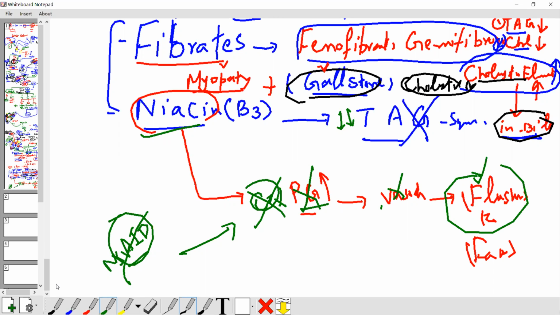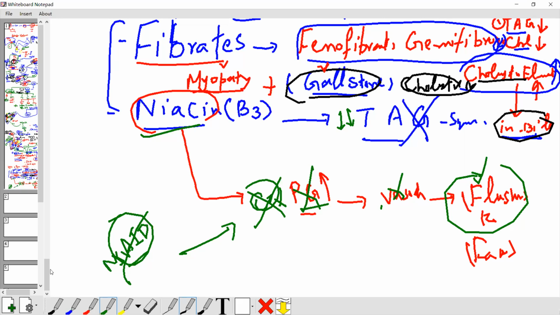If vancomycin causes red skin, red man syndrome, we can block this by using antihistamine, because that flushing and redness is due to histamine. Here, niacin causes redness of skin, flushing of skin, especially the face, by producing prostaglandin. Prostaglandin you can block by using NSAID. Understand the two different things. Later we will discuss this in the vancomycin section in the antibiotic part.